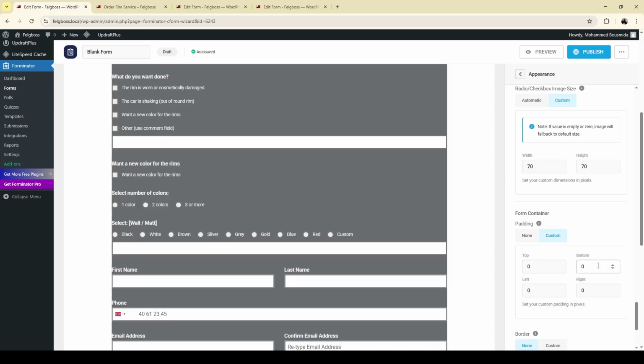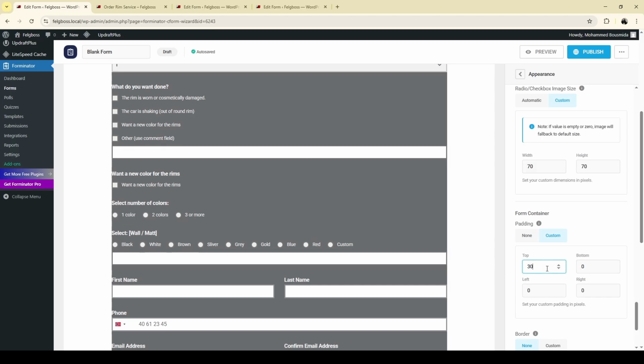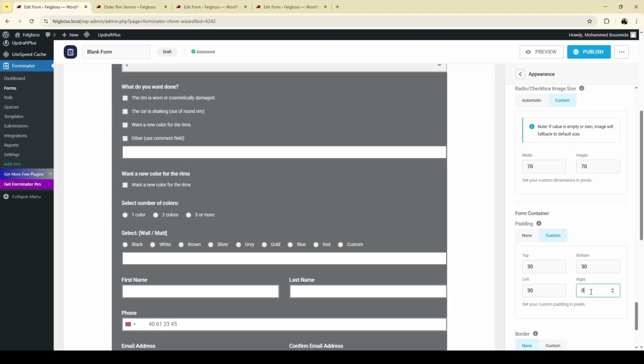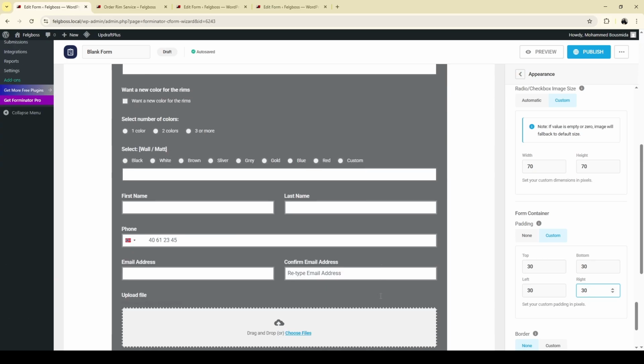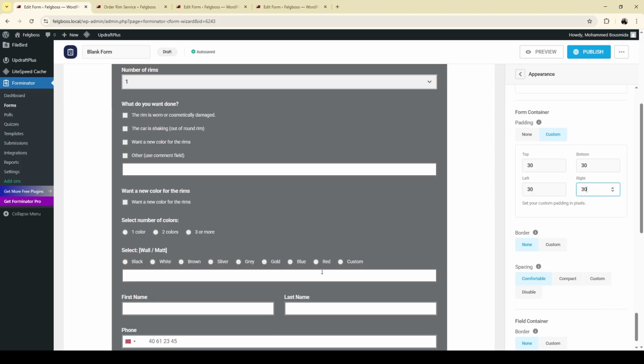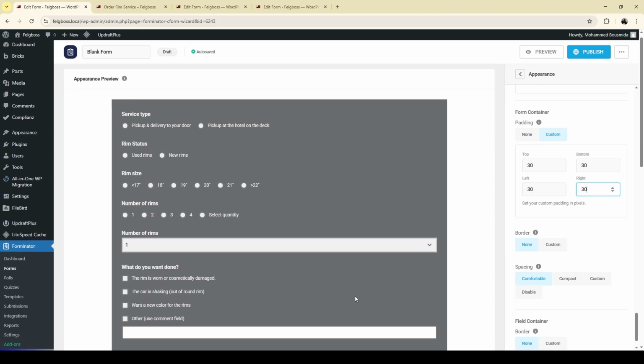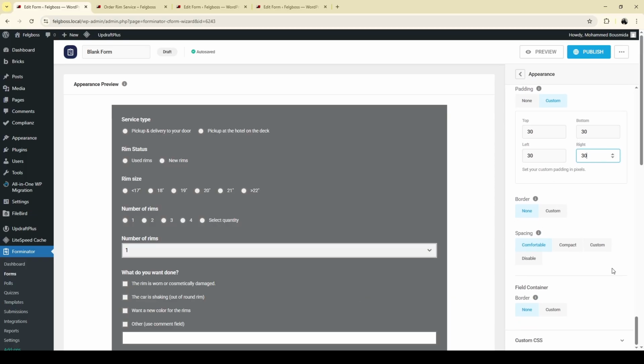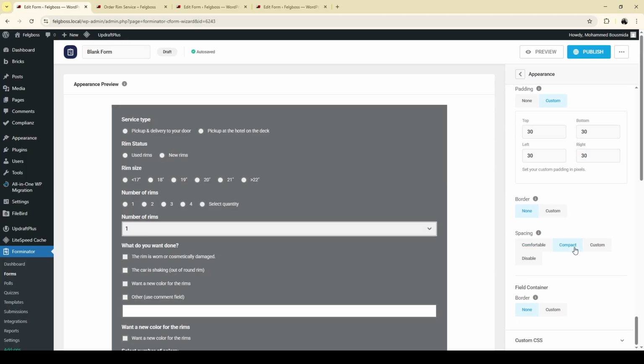So let us give it a bit of padding here. Okay, great. I guess this is all right. Can make it compact, comfortable.